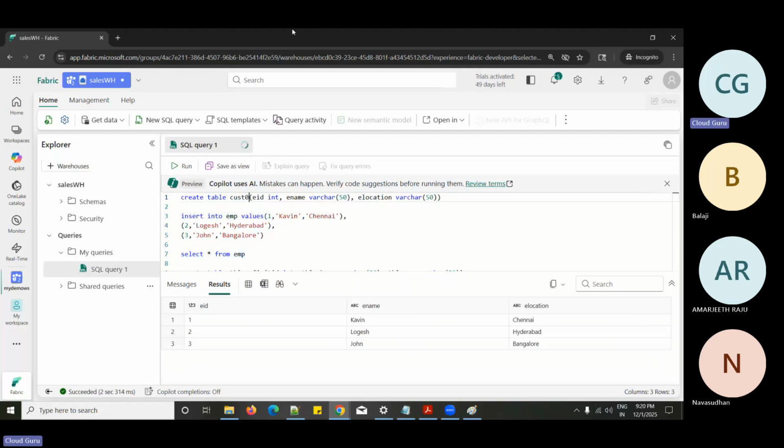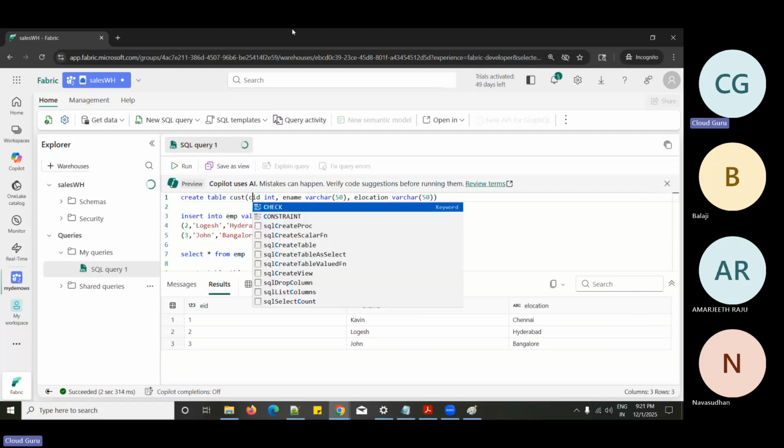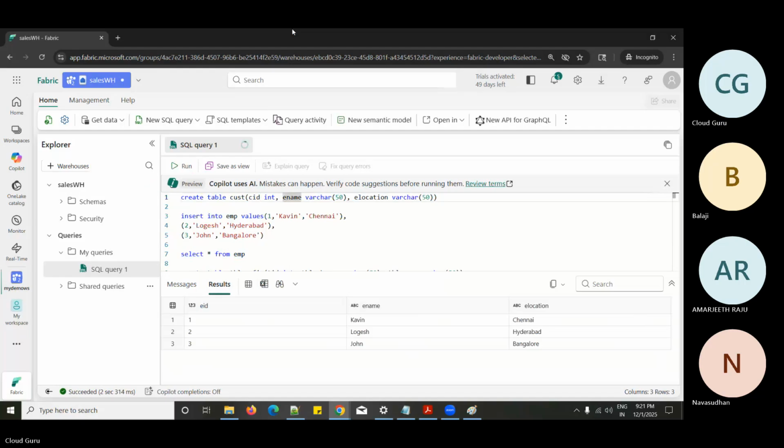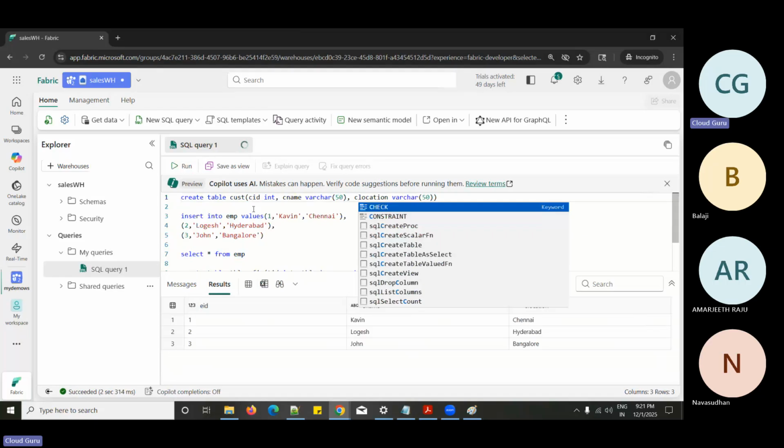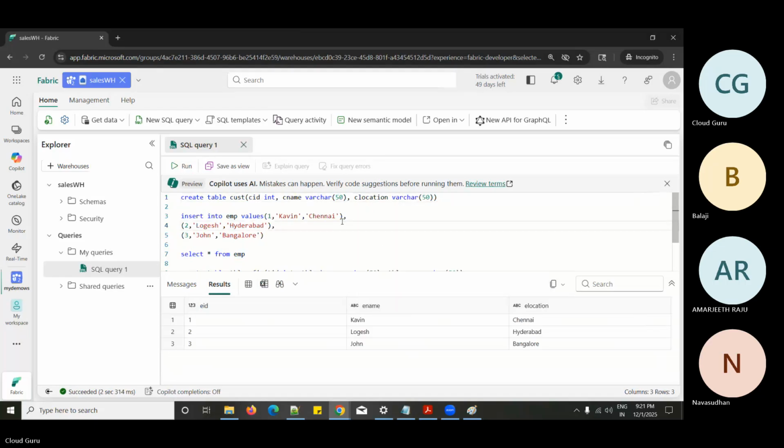Customer table, customer ID. This is a demo session. So here, insert into customer values, some customer names we are going to insert, the same type of customers.